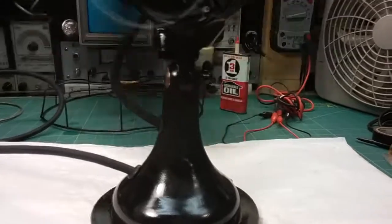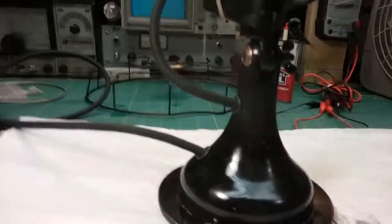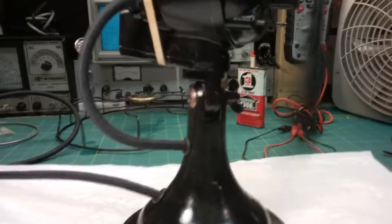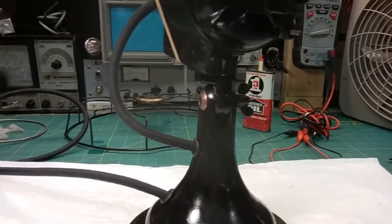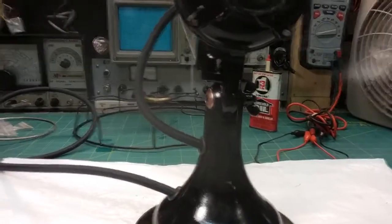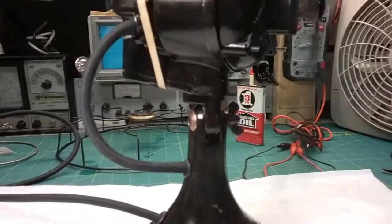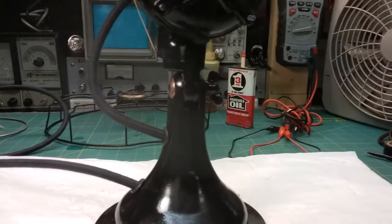I don't know if some of the turns of the coil in there are shorted together. It's not a short as in going to drive the power up, but it could be a short, and basically, instead of having, say, 12,000 turns of wire in the coil, maybe 50 of them are shorted across, and you've got 11,500 turns, something like that. It's like it just doesn't have enough coil to make enough magnetic field to kick this thing into overdrive, to give it the force, the power it needs. And it is a very small fan, and it's a very old fan, and that adds to it. So I just don't know what to do.